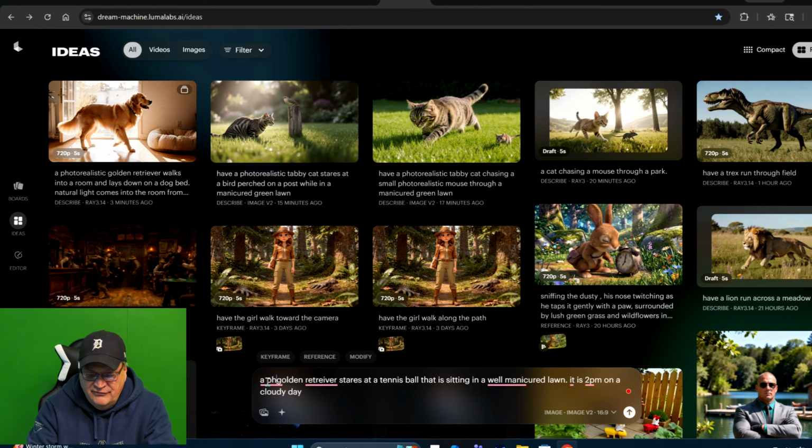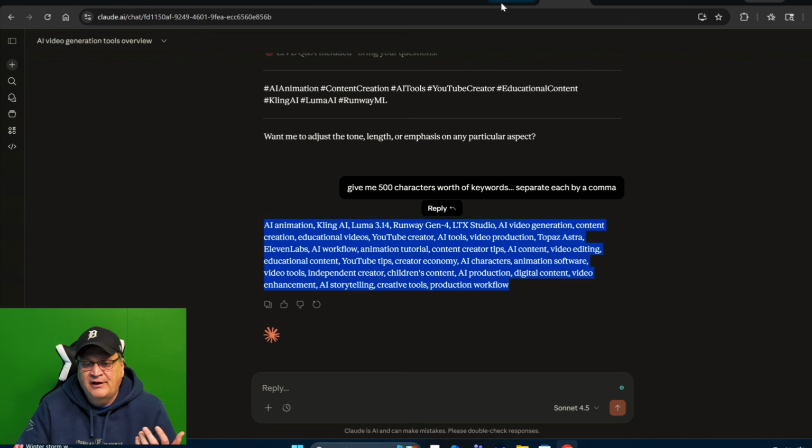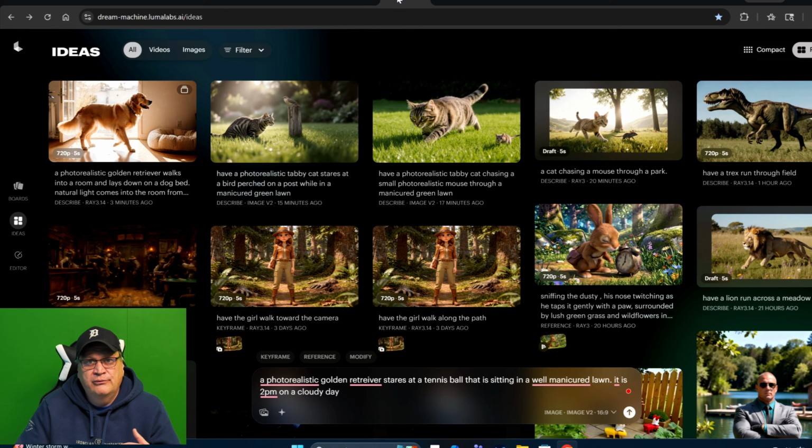And this is kind of, I wouldn't call this a smart prompt, but it's not truly a dumb prompt. And what I mean by that is a smart prompt is something that you would take and put through something like Claude or ChatGPT, and you describe the scene that you want, and then you tell it the model you're using, and it will create a prompt. That's a smart prompt. Smart prompts have issues too.